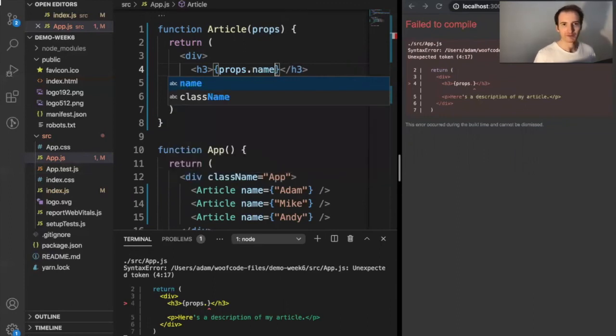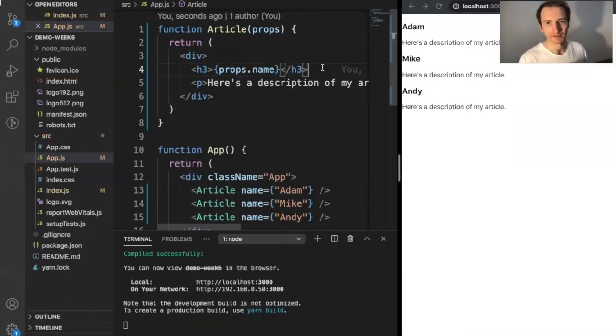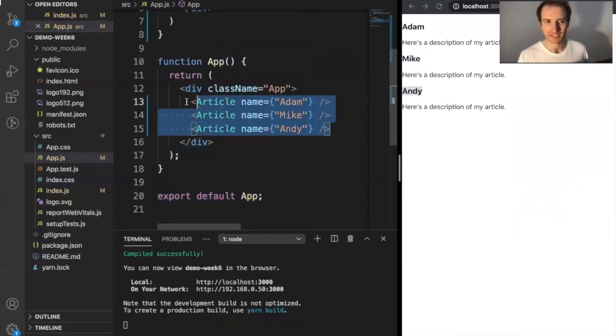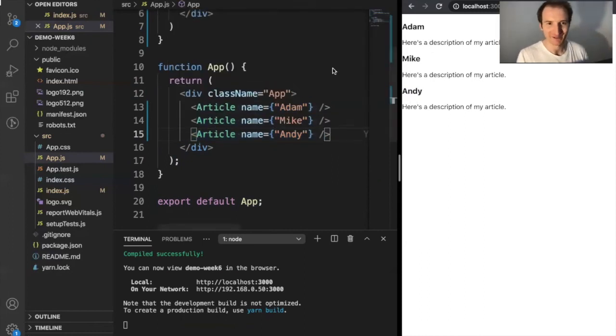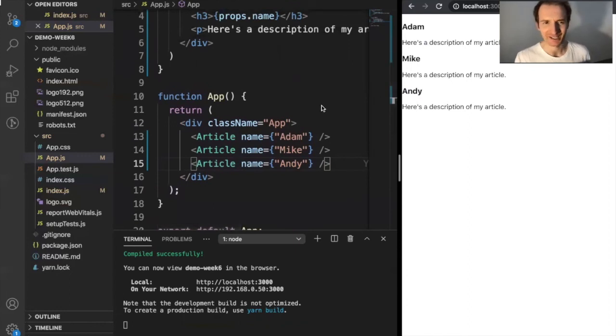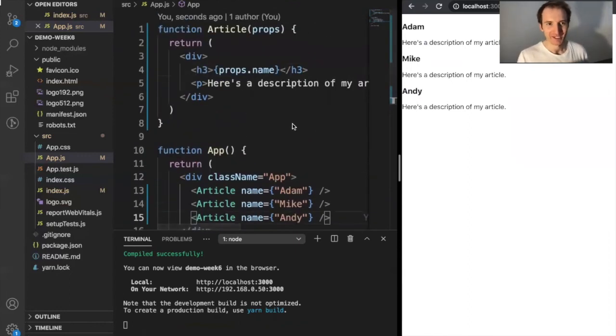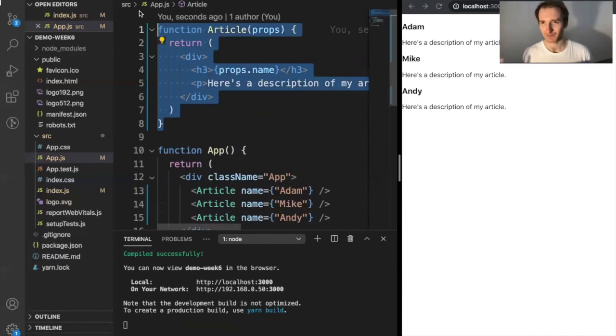So we can say props.name will give us Adam, then Mike, then Andy, whatever we're getting from these instances of our functional component down here. So that's quite useful. We could do the same thing with a description if we wanted to as well, but I think that's going to get kind of boring. So that's simply creating a new functional component.